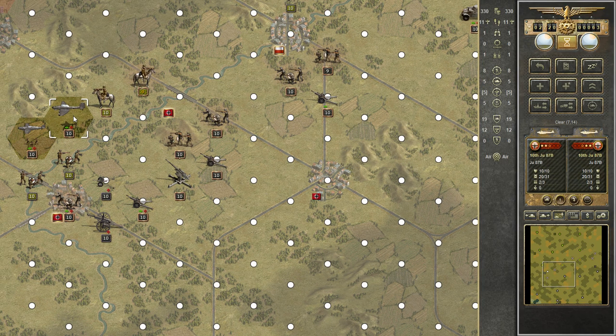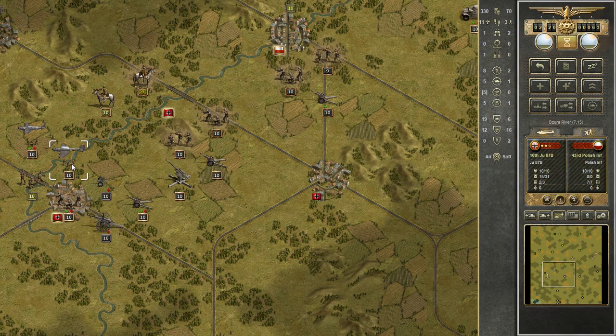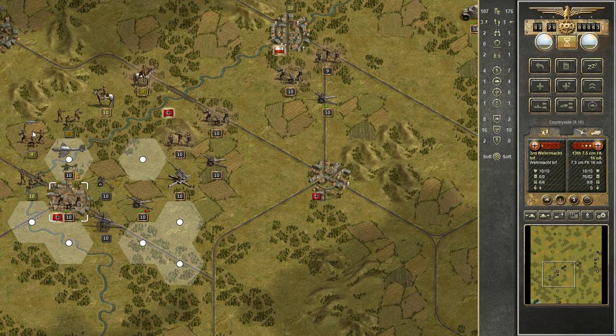What can I do with him? I'm really tempted to bomb the guy on the riverheads. And I got a good hit. I'm going to try to kill it with my infantry. This isn't so bad. I might be able to hit it with my plane.